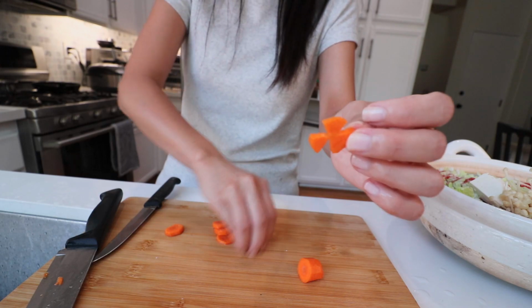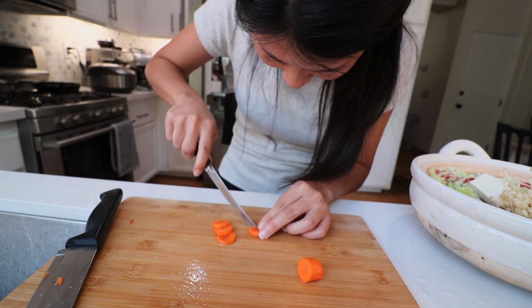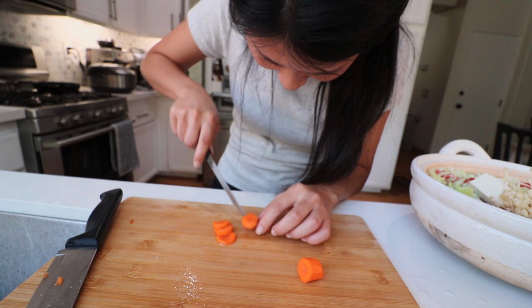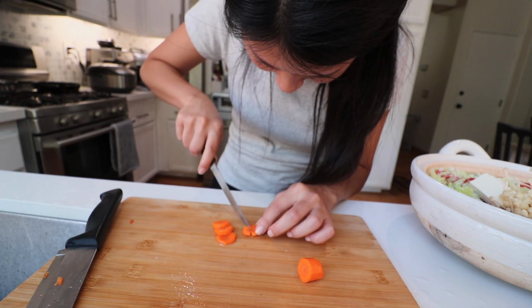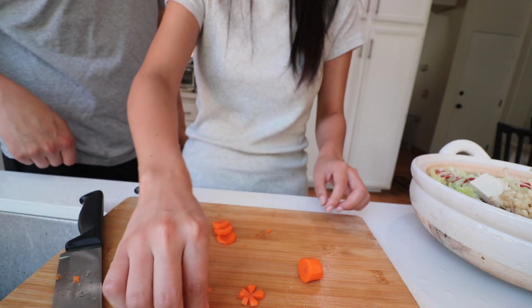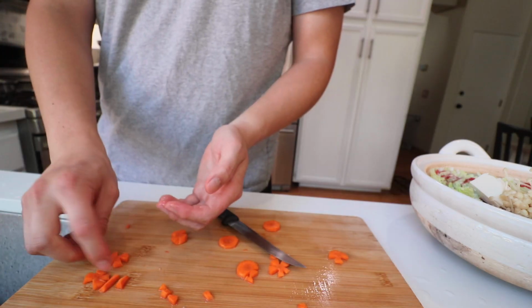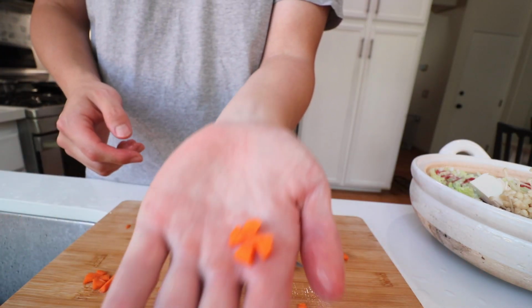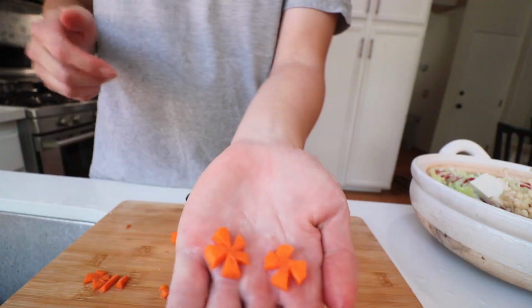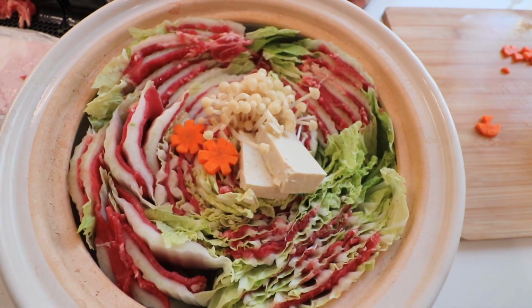All right. Do you want to try it? Careful. Let me try again. Look at my first one. 5 abs, Lydia. All right, we have exhibit A and exhibit B. Here's what the spread is looking like.